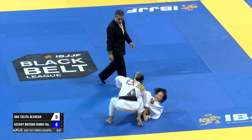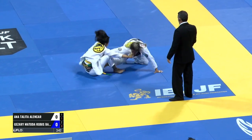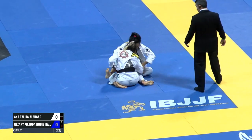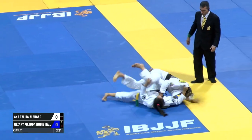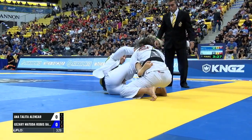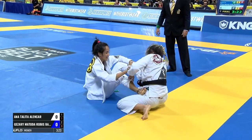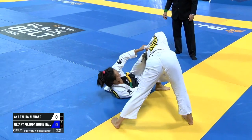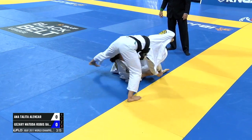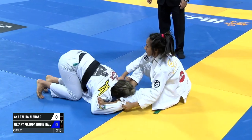Gezary sits. In on the collar, a drag again. Tries to get to that single off the collar drag. Talita recovers. Talita's got to be careful with that loop choke as well. Getting her head a little bit too low. Bicep, left side. That's amazing.